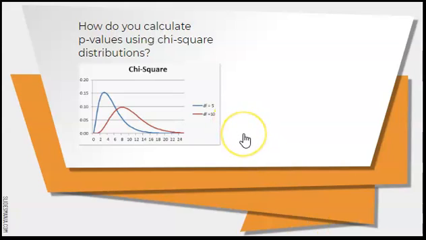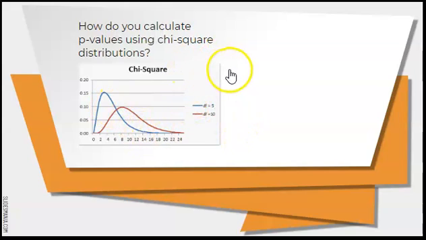All right, so how do you calculate a p-value using a chi-squared? Here's the picture I promised you. Notice that these are right skewed distributions, and the degrees of freedom does affect the shape a little bit. With degrees of freedom equal to 5, it's got a very sharp peak and then a long tail. If degrees of freedom is 20, meaning there are a lot more categories, it flattens out a little bit. So degrees of freedom does affect the shape, but regardless, they're both right skewed.